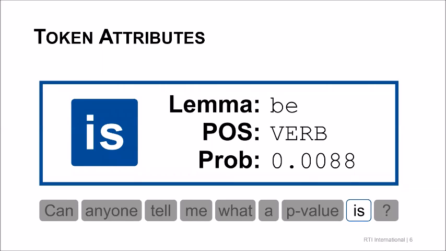We're also going to get the part of speech. It's actually able, through a neural network, to make a prediction for what part of speech this token is. That's really important. And it's also going to give us the probability of this token occurring in generic English text. So if we were to put all of the English words from all text that's ever been generated into a hat, and we were going to pull a token out of the hat, it's actually interesting: almost 1% of the time that token would be "is". So this is really important to understand, like how rare is this token in general English text. We're going to use all this information after we tokenize the text to help build our visualization.